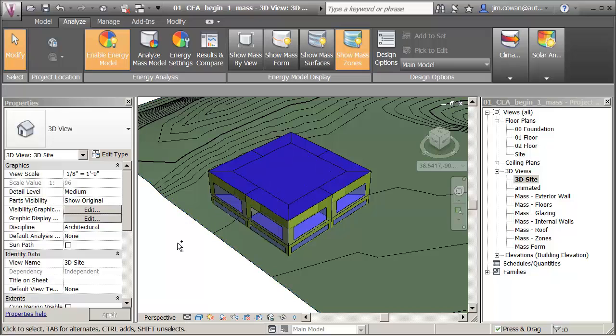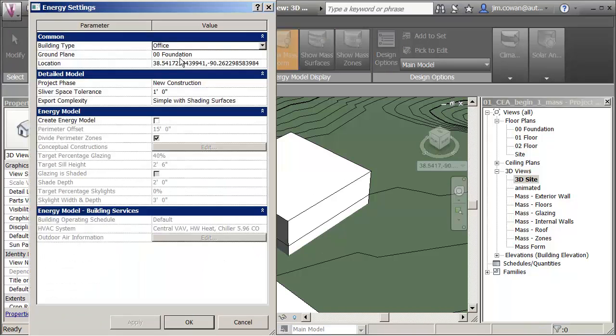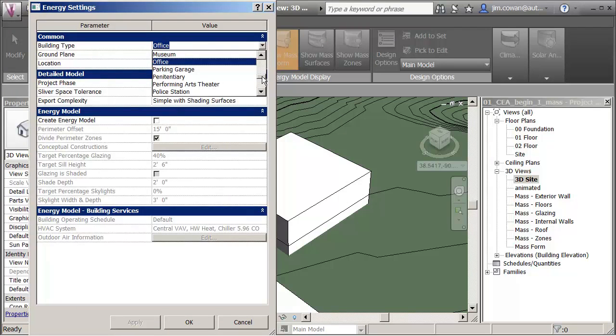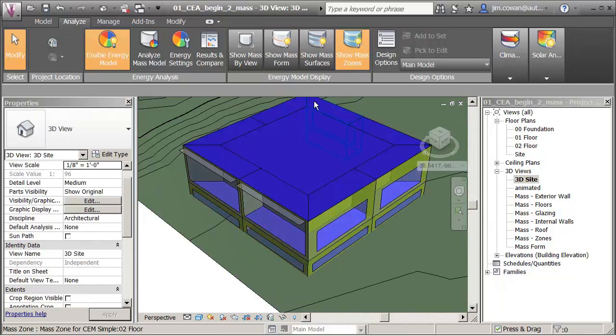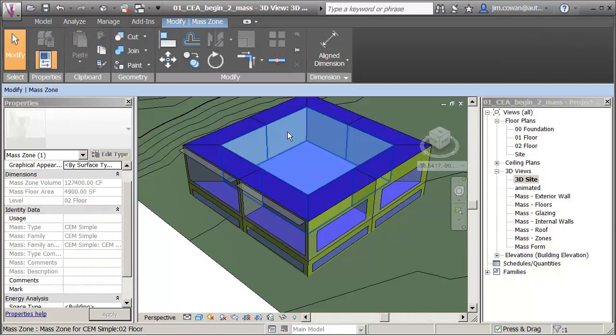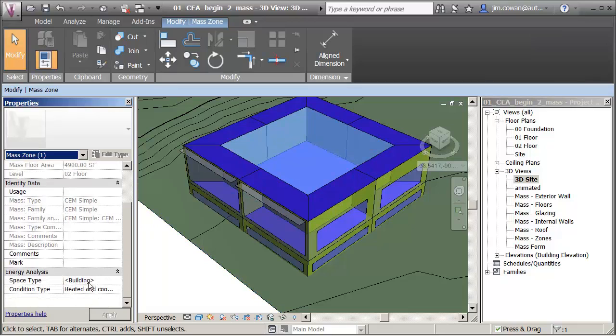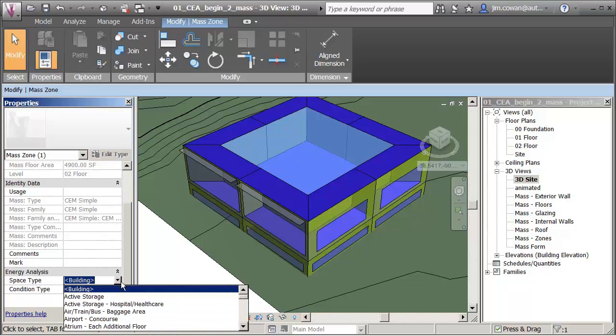So those energy settings, like is it a residential, is it an office, that will go about creating zones in the building where initially the whole building is maybe an office. But once you've worked at the macro level, you can go back later and make changes so that you can pick the zones that it creates, and at the micro level, you could change it to say, okay, no, this is actually an office but it's a storage area, or this is actually car parking. You could change the activity.